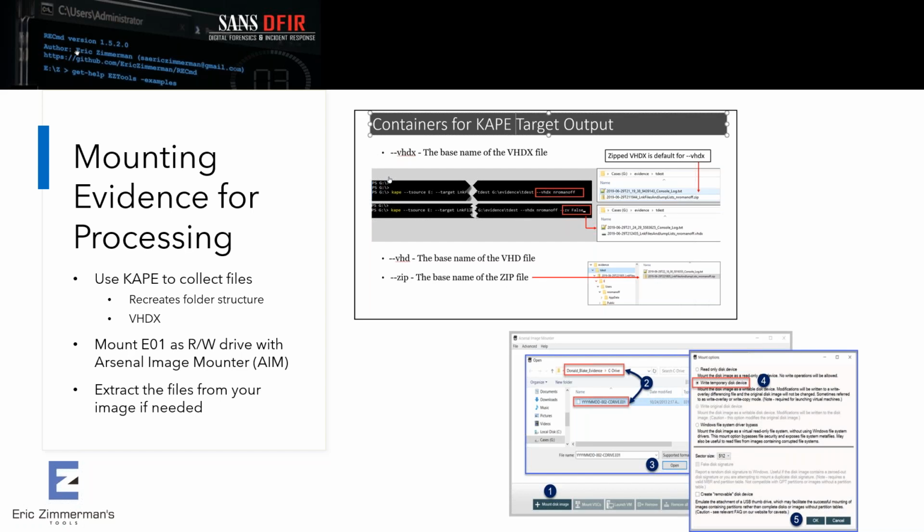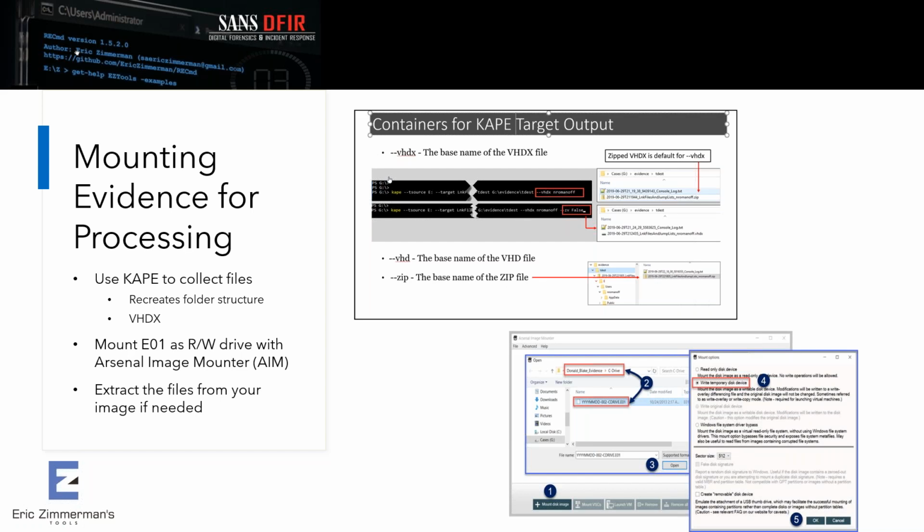Okay, so when we recommend a tool to mount E01s, to mount that forensic image, we recommend Arsenal's Image Mounter, AIM. AIM has a free version and it also has a commercial version. Just use that tool when you're mounting E01s. There are other tools out there that we have probably all used in the past. And the biggest distinguishing factor between other tools and Arsenal is that when you mount an E01 with Arsenal AIM, it looks to Windows as if it is a physically attached drive to the system. That's exactly what we want. So use AIM when you're mounting your images.